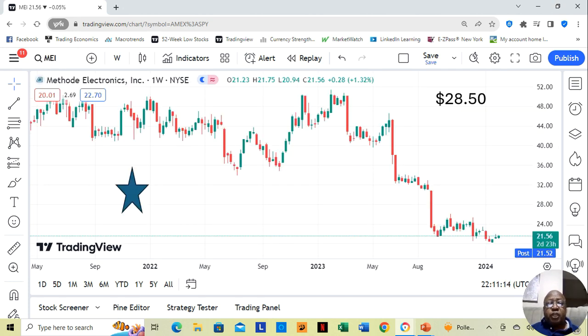Now we're going to get to the stocks on our watch list. We break our stocks down into three tiers: three star, which is the most fundamentally sound; two stars, which is below that; and one star is the least fundamentally sound, but still fundamentally sound enough to make our watch list.